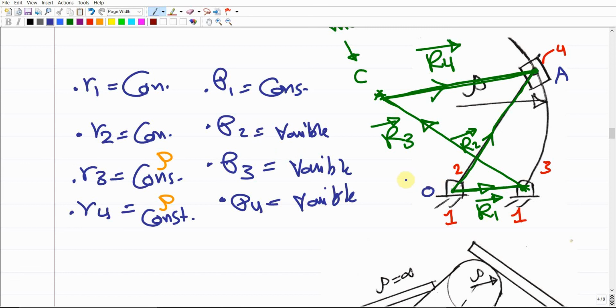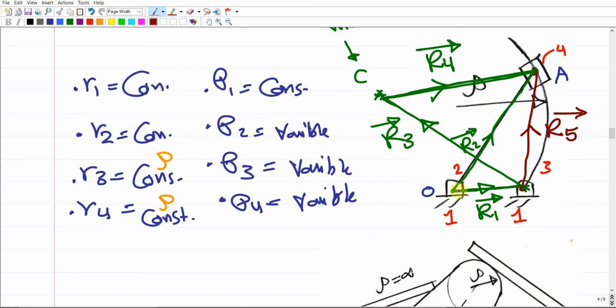Why? Because simply this Coriolis acceleration is going to show up if we try to connect this link, I'm going to use a different color, from this point to this point. This position vector, which I'm going to give a name like R5, for example, has both R and theta variable, and this is the reason behind the formation of Coriolis acceleration in this problem. Why should we need this R5? Because simply, if I ask you to solve this mechanism, which of these will be given, which will be unknown?